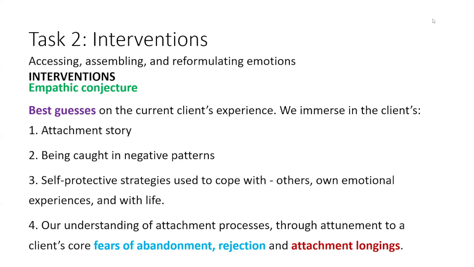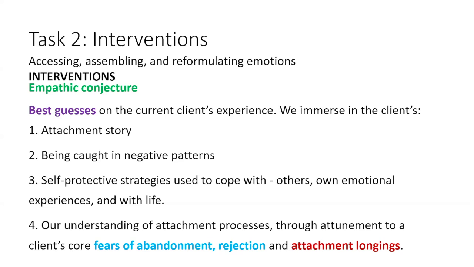So one of the things that we need to learn for this to work is their attachment history. Where did they get hurt when they were young? Where did they get hurt in a relationship? Where did they get hurt when they had other intimate relationships in their lives? Right? We need to understand their negative pattern and how it works, how they get caught in this pattern, how one client triggers the other and they get shut down, and that triggers the first client and they start getting upset, and that triggers the second client, and so forth. What strategies they use to protect themselves, to cope with their partners, to cope with their family, to cope with their internal emotional experiences and with life, right? We need to understand that.